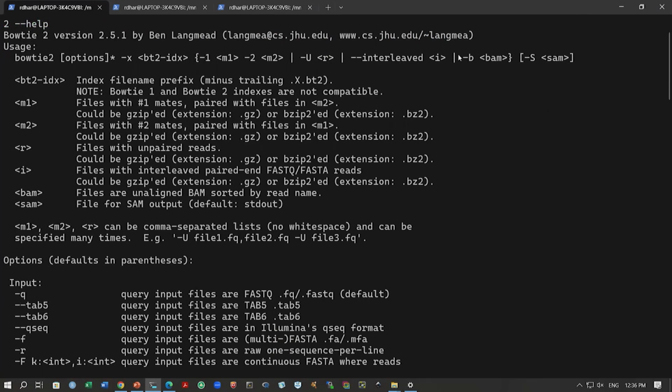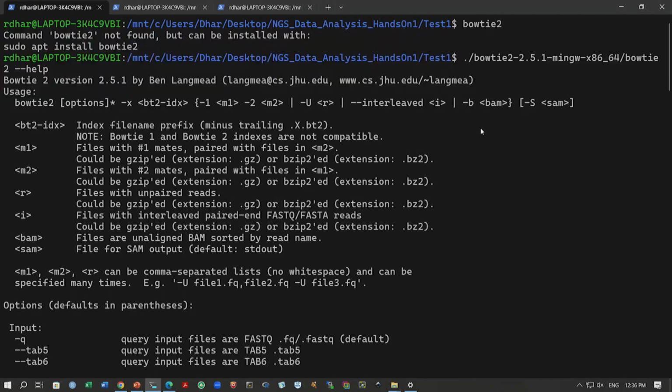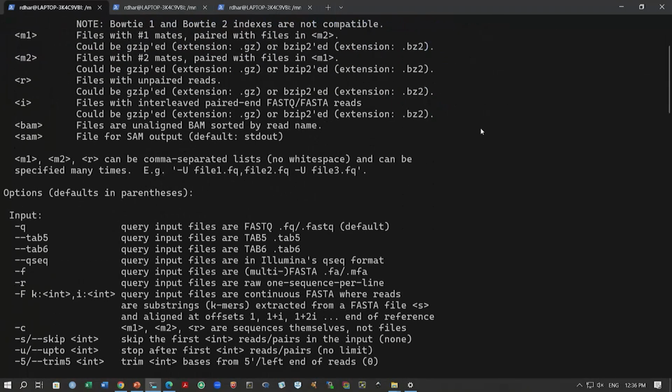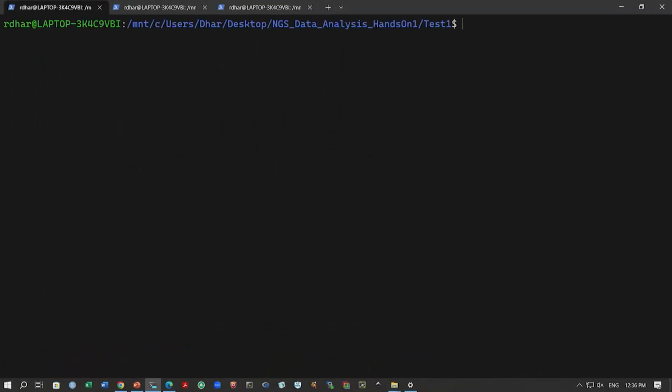In the input file you can also see another option, which is -b BAM. Some data sets might be in BAM format, as we have seen, and this can be specified as BAM. Okay. In our data it is in FASTQ format. So, what we will do is we are calling this Bowtie2 now, -x, the index file base name, which is east underscore WG.